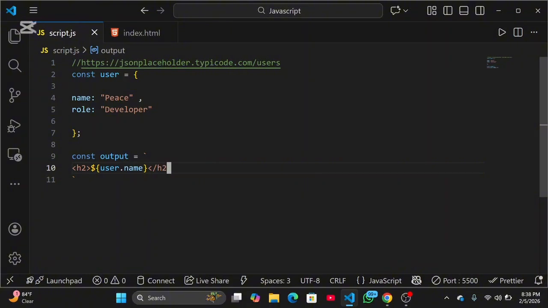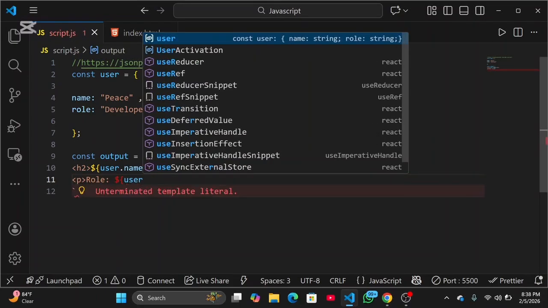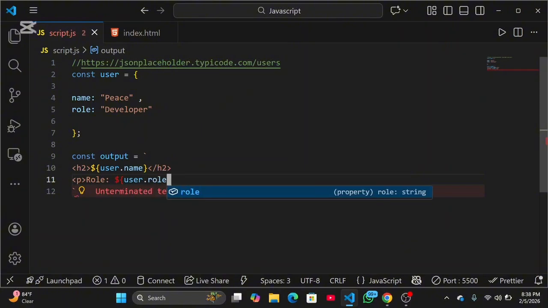And maybe we could write a paragraph, and you put your interpolation here as well, user dot role. Now you close the p tag.